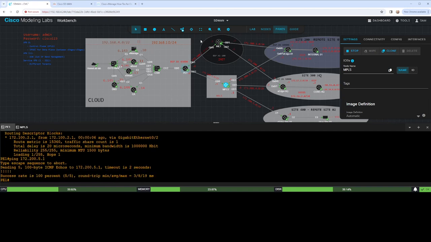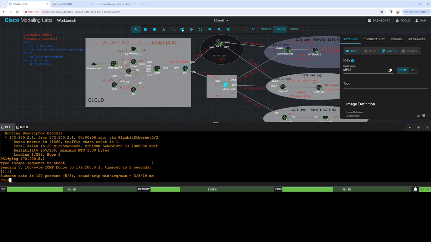So I'm going to advertise this into BGP. In BGP, you can do an exact route. Let me show you guys. This is what I like about BGP, and I'm mostly more familiar with BGP. That's what I use, iBGP or eBGP or MBGP, multiprotocol BGP. It gives you more flexibility, right? So let's look at my routes. I should have an exact route for 172. Oh, I did that already.